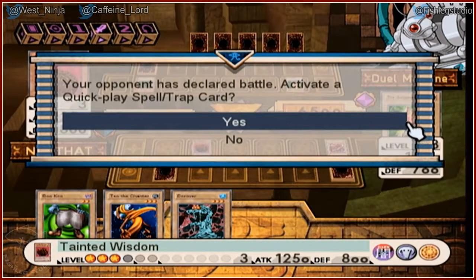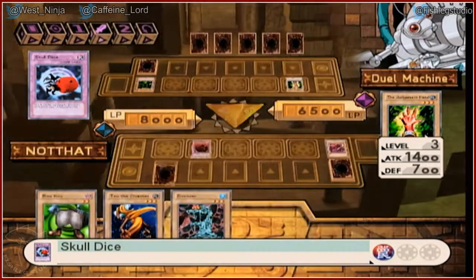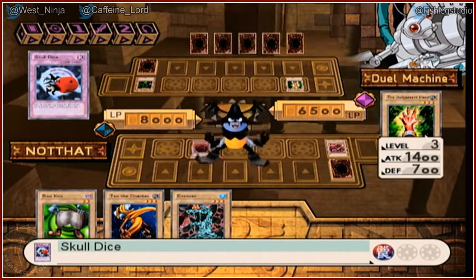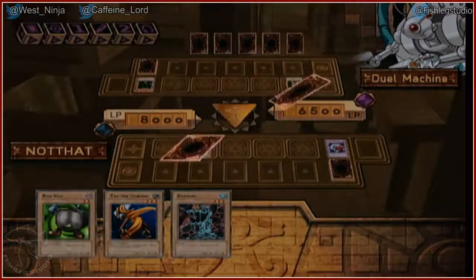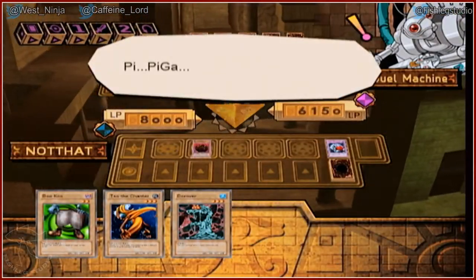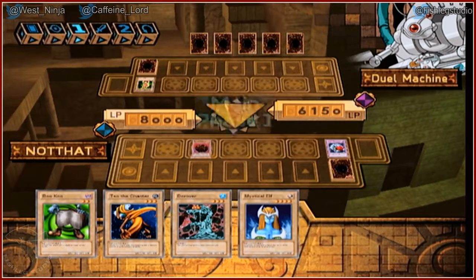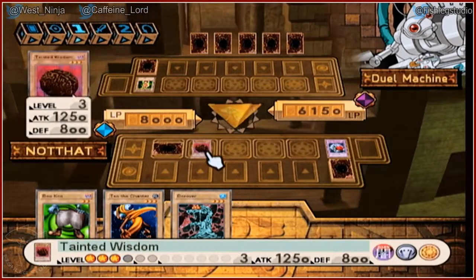I'm also disappointed that there's no actual story mode, which is why I bought this game, because I thought it would have a story. But here we are, playing Duel Machine. Go, Skull Dice! Ooh, a 5. I'm almost tempted to go back to the PS1 game we played, War of the Roses, because at least that had a story. Or even that other one with the little minifigs where you move around the board.